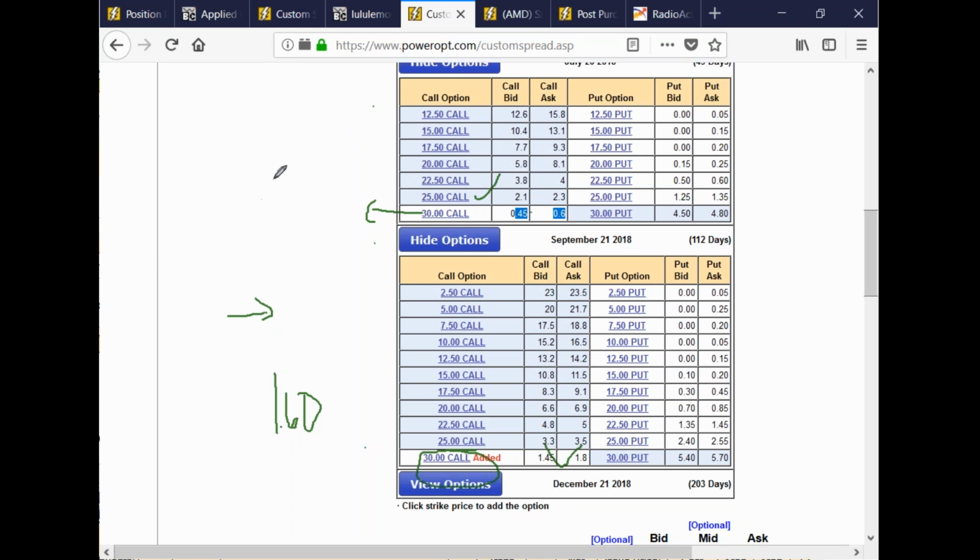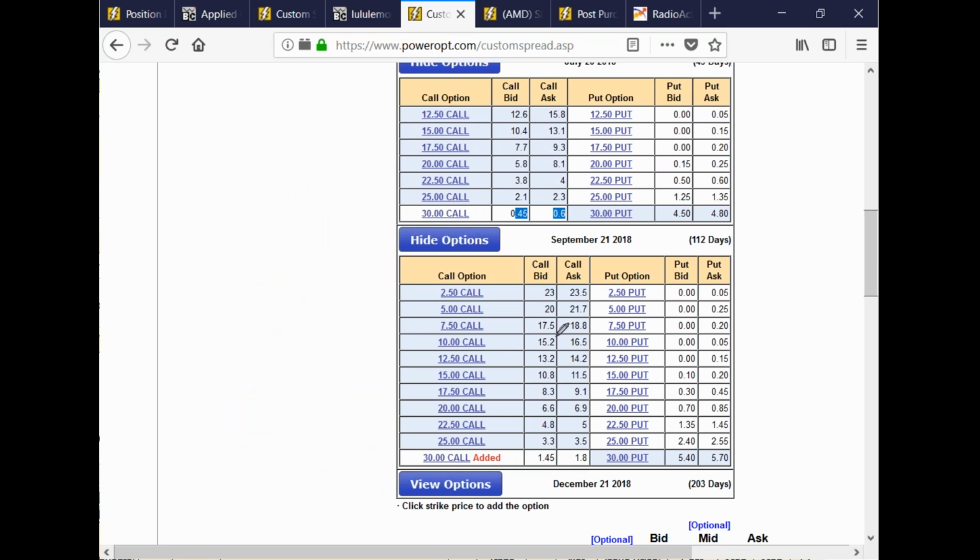Now that I'm seeing this, I would expect that if you sold the July, you might get 53 cents. And if it expired and the stock was around the same price, you could sell the August for 53 cents and then still sell the September for 53 cents. But that doesn't cut it. That's only about $1.56. You're doing better by selling the September. So I'm going to take back what I said in this case.